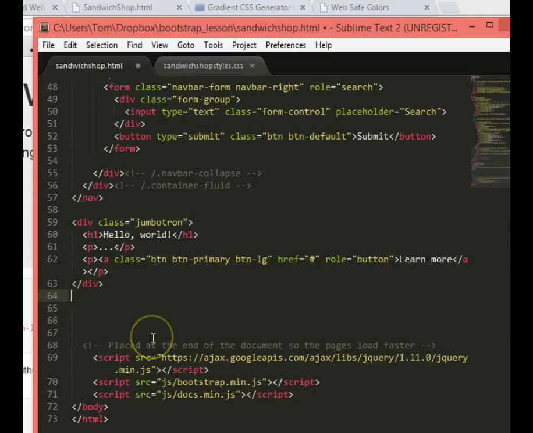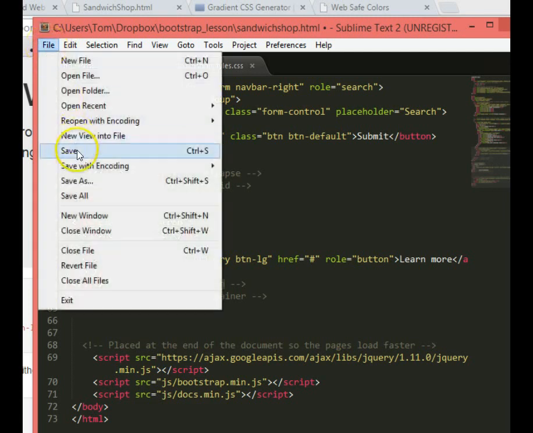We can put in a div. Let's comment this entire site container. We'll select that, and then do Control / to comment that so we know what this div is for. And actually, we can do here, end of jumbotron, and then select that, so we know what these things are as this thing gets busier and busier. So Control /. Then we'll do File and Save and see what we've done.